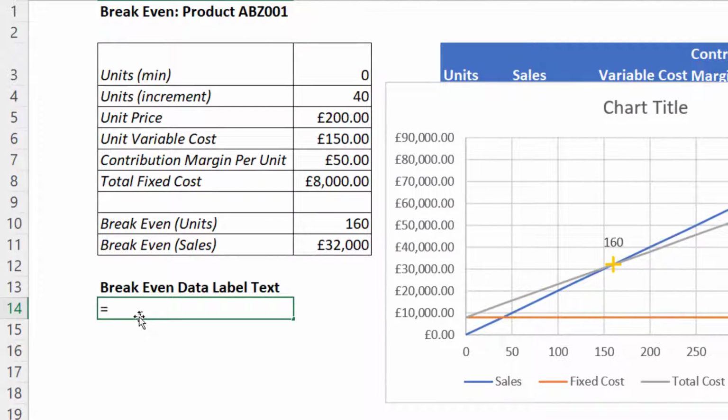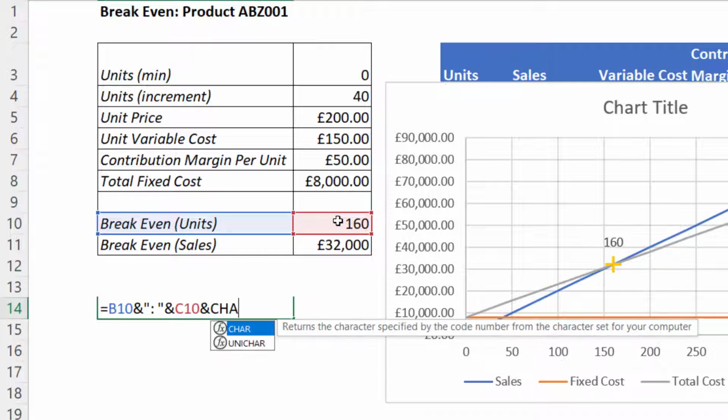And what we're going to do is we're going to say equals this text here concatenated with a colon and a space. Notice I use the ampersand symbol to concatenate, and then concatenate the colon and the space with this value here for break-even units. Then on a new line, I want break-even sales. So to create a carriage return, I ampersand this with character 10.